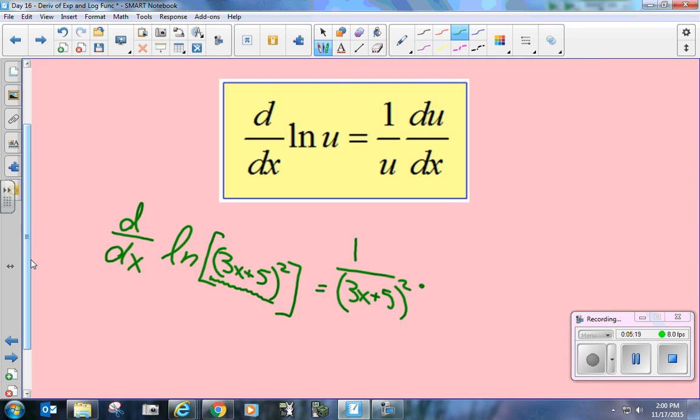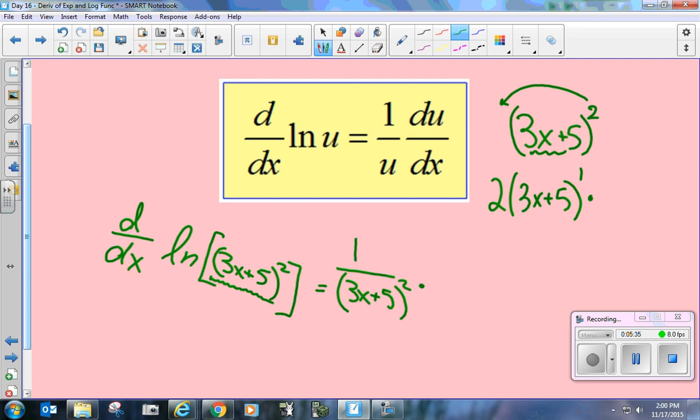Like, think of it. I've got to find the derivative of just this. Okay? What's the derivative of just that? Well, this has got to come up front. That shrinks by 1 times the derivative of the inside. Right? That's what I'm talking about, how sometimes you can get a little bit more of the chain rule inside of you. So what will this end up being? This will be 6 times 3x plus 5. If you wanted to distribute that, you can. That's this right here, u prime.